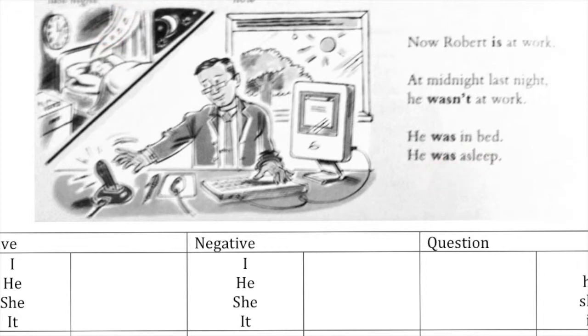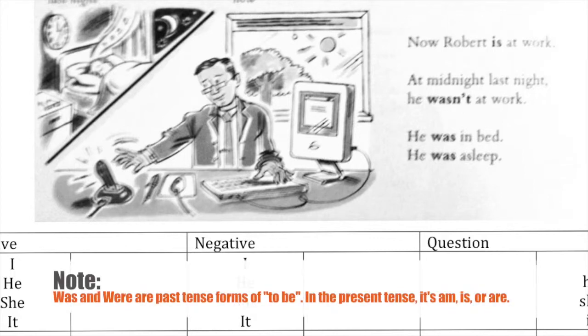So, this is just a little bit of an explanation as to was and were. We use was and were for the past tense. Not what you're doing today, not tomorrow, but we use it for yesterday. So yesterday, he was in bed. Yesterday, he was asleep. Right? Not today he was asleep. Yesterday he was asleep. Not now he was asleep. It doesn't work like that.